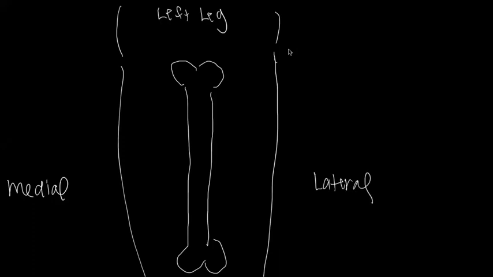So first you would identify where the tibial bone is, right? So here's my tibial bone. So this would be medial, right? I'm going to pretend that this is the left leg, just for reference. And this would be lateral. Okay. Now, all of these are not in every single patient, but in most patients, more so than not, you're going to see 2 veins and 1 artery, right? 2 veins and 1 artery.